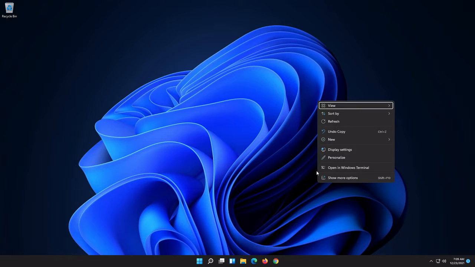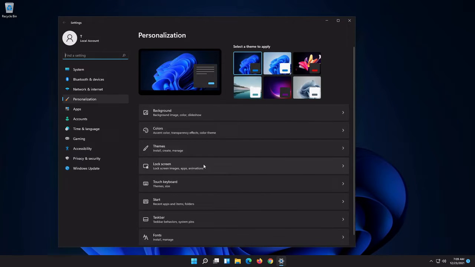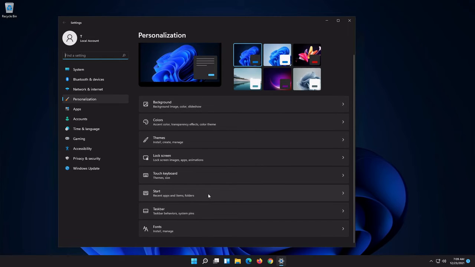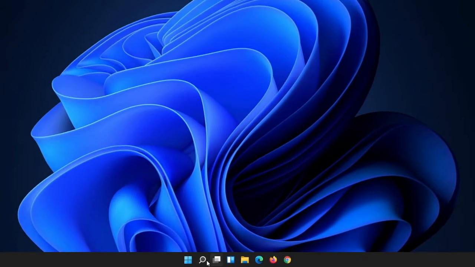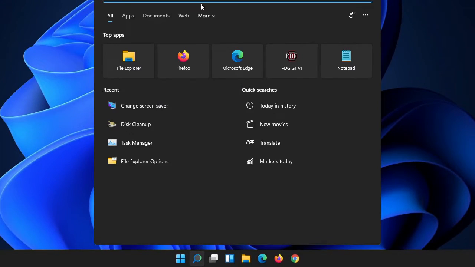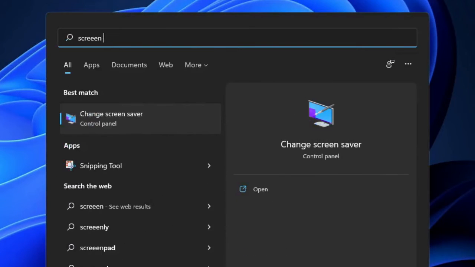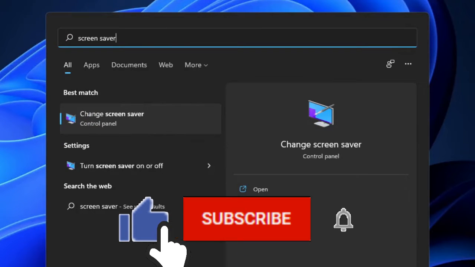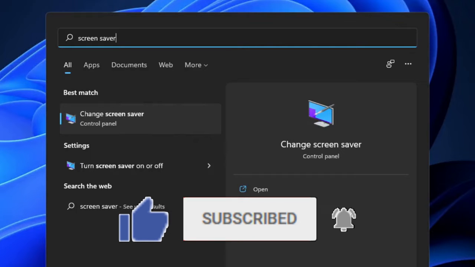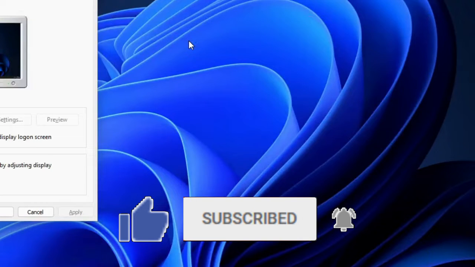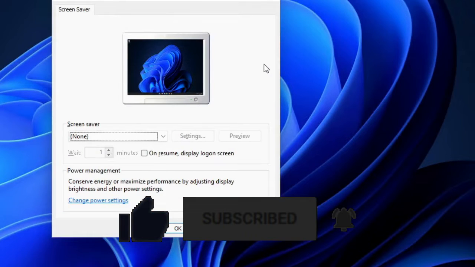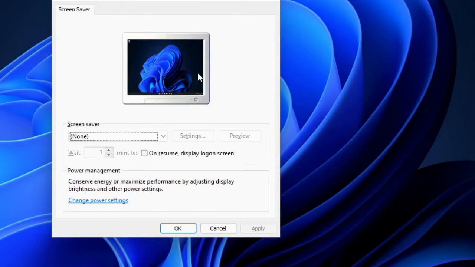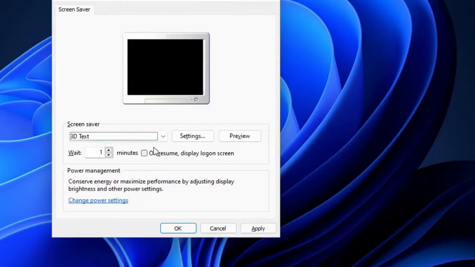So what you used to have to do is right click somewhere on the screen, go to Personalize, and then there is an option right here for screensaver. However, that's not there. Instead, what you have to do to get to your screensaver options is type into your search bar "screensaver." And you can see right here that it comes up with a program called Change Screensaver. If you open that up, you can see that we now have a very old looking computer with a screensaver option, just like you would see in Windows XP even.